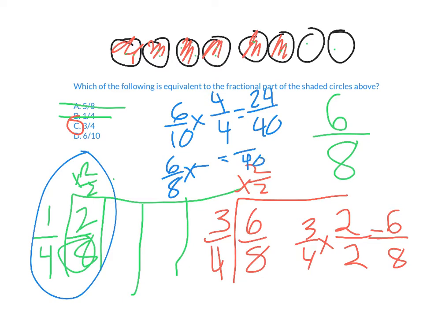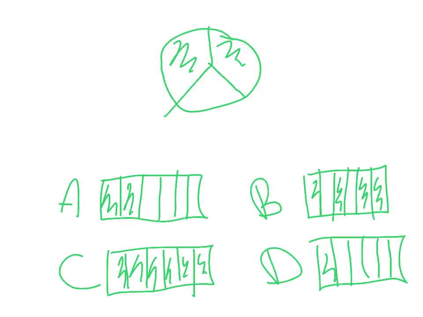Then I do 6/8 times something equals something over 40. 8 times 5 will give me 40. 5 over 5 for one whole. And then I've got 30/40, which is not equivalent to 24 over 40, so that one doesn't work. So we have two different ways. We have our little box method at the bottom, and then we also have our LCM as another method. So in this problem, I would like you to tell me which of those fractions are equivalent to my original fraction.